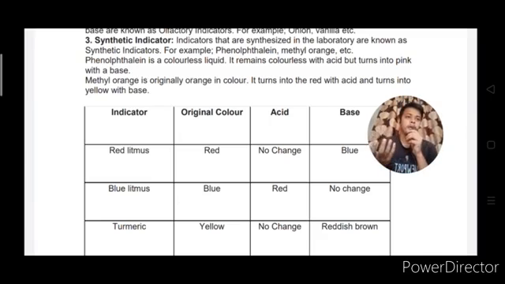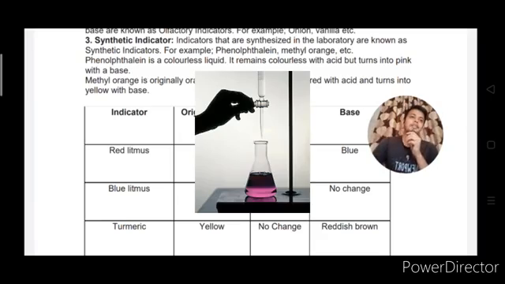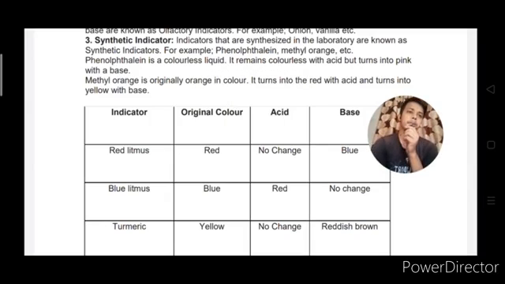You might be aware of titrations. This type of indicator is used in titrations. If you're not aware of titrations, you will go through it after you study class 11 and 12, and also do some experiments in the laboratory. So in the titration we use this type of indicator. Let's remember the table. Examples of synthetic indicators are methyl orange and phenolphthalein. Methyl orange is basically orange in color, so it turns red when added in acidic solutions, and turns yellow when added in basic solutions.